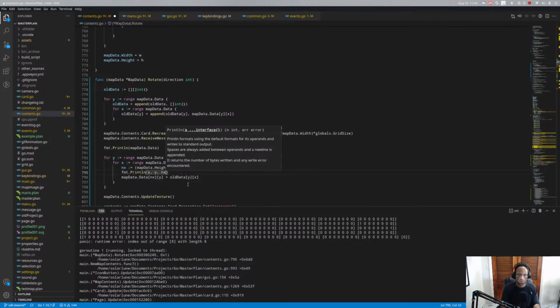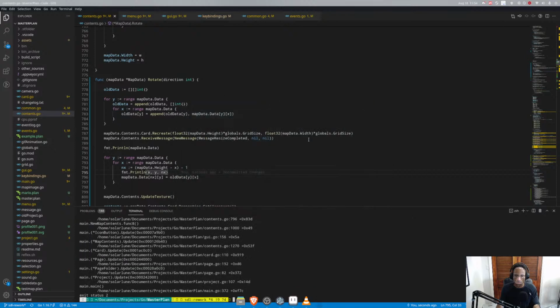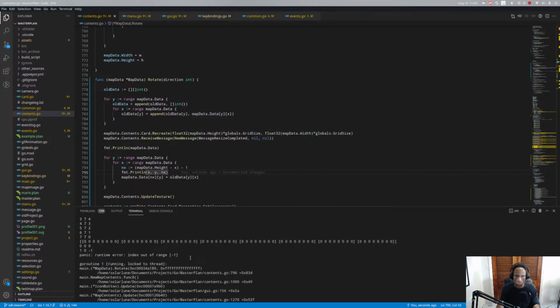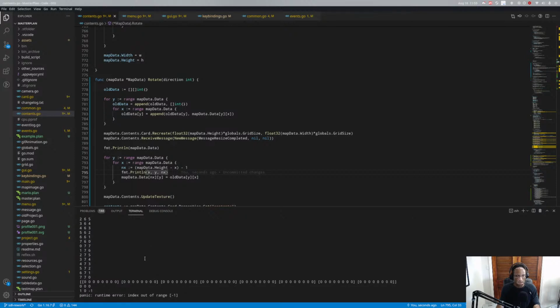X, Y, and X. NX equals, NX is the height minus X. Maybe my code is just broken.